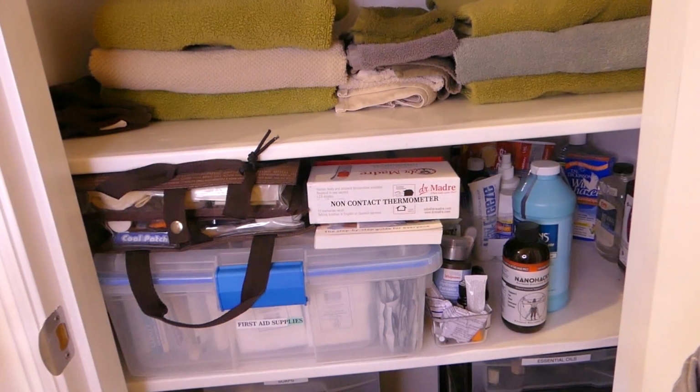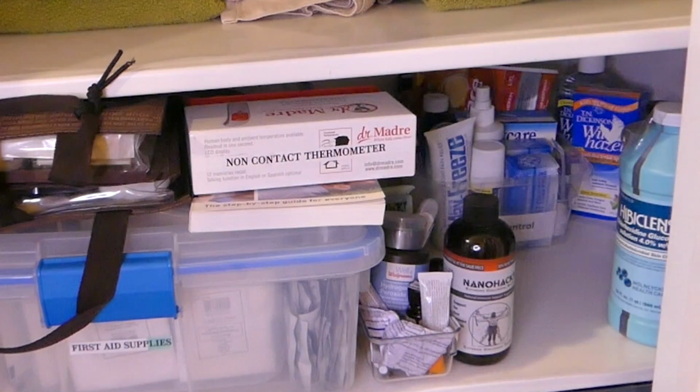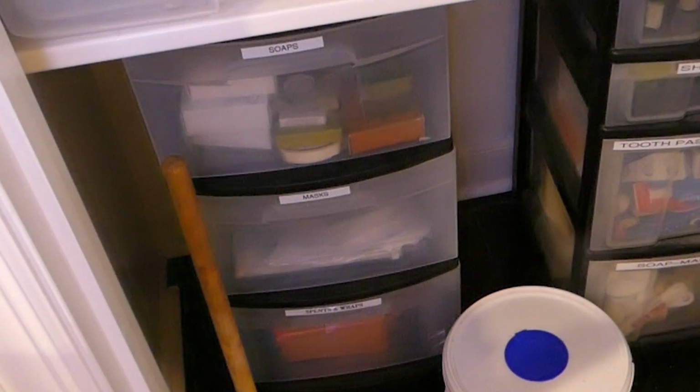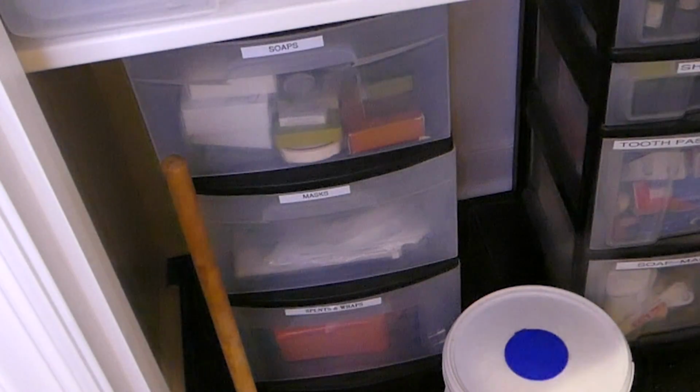And then we have some other supplies here on the side. I don't think you can see into the right, but there's more hydrogen peroxide, and there's mineral oil, pain control. And there's even witch hazel back there. So a lot of different things on here, but hopefully all labeled and easy to access. And I'm still using the 3-drawer file here. The top though is for soaps, and then I have masks, and at the very bottom, splints and wraps. So again, easily accessible, not overfilled so you can hardly open it.